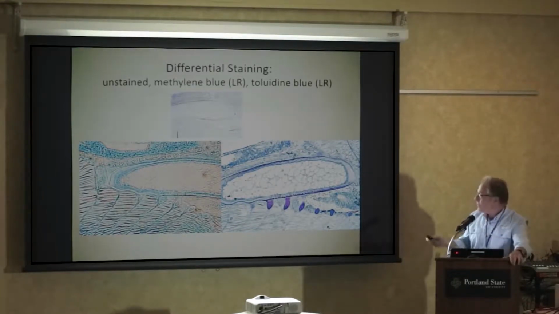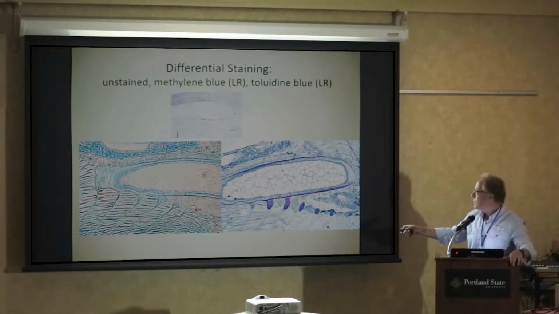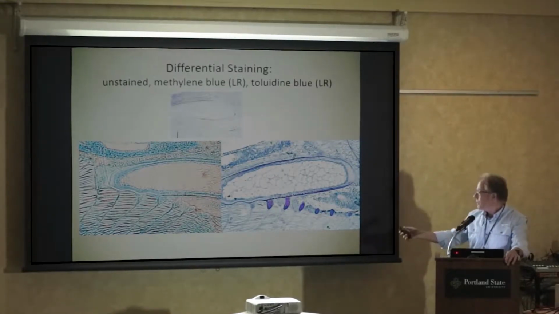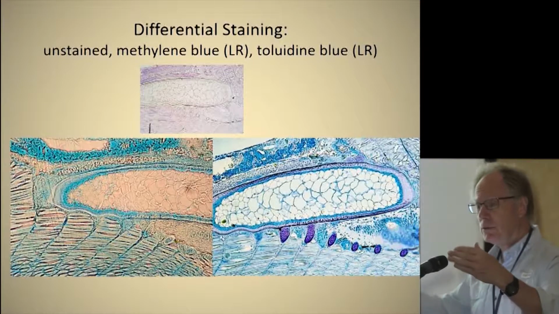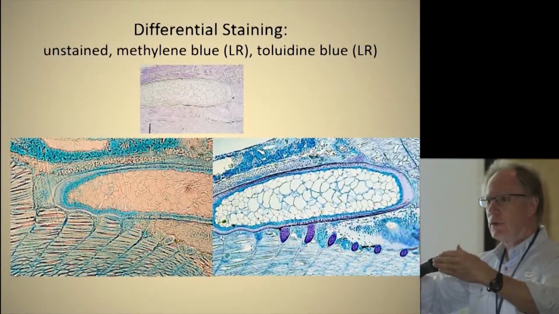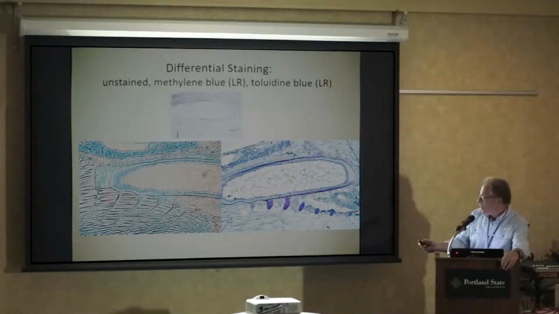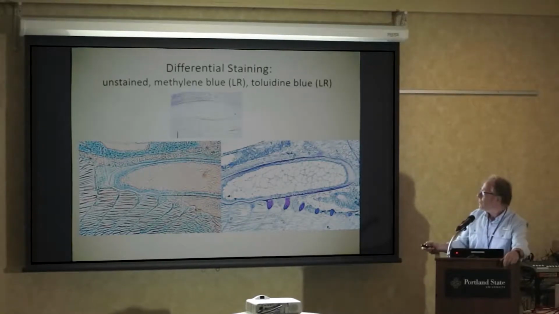For your orientation, this would be transverse, and what you're looking at here, this is the notochord. So the neural tube would be up here. This is the notochord, and that is their very first skeletal element, as I'm sure you know. These great big vacuolated cells that are wrapped by collagen, and that is the original attachment for the muscles. And then we can get into resorption of the notochord, chondrification of the skeleton, osteogenesis of the skeleton, but it starts with this. This is unstained, so you're just looking at the coloration of the tissues of the trout, maybe a little bit of light involved there.